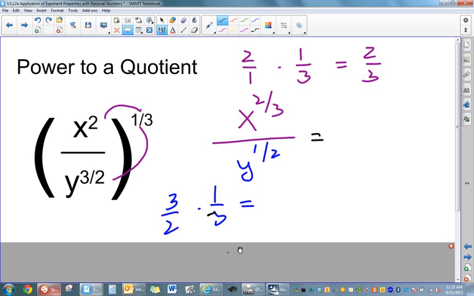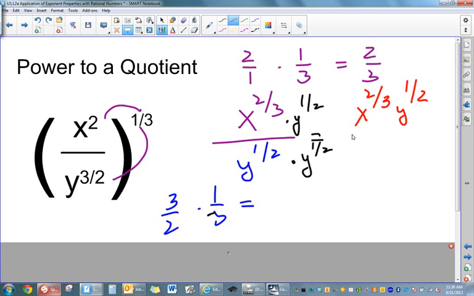So I have y to the 1/2. So I have half of something. I need to get to the next whole number, which would be 1. So Megan, what do you add to 1/2 to get to 1? You add a half. We're just going to multiply the top and bottom by y to 1/2. So in red, on top, x to the 2/3, y to 1/2. On bottom, y, or y to the 1st.